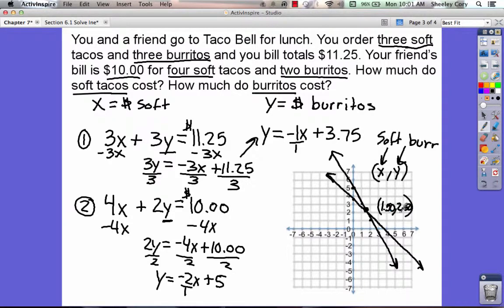Now we could check our answers by plugging them back into the equation, but this would be our solution right here. So if we were to answer this question, we would say x, the cost of the soft shell, is $1.50, and the cost of the burritos is $2.50, or at least pretty close. We could check that to make sure it's true. Right now, I actually don't think those two numbers are completely correct, but graphing isn't necessarily going to be perfect. Based on our graph, that's roughly what the cost of those two things are.